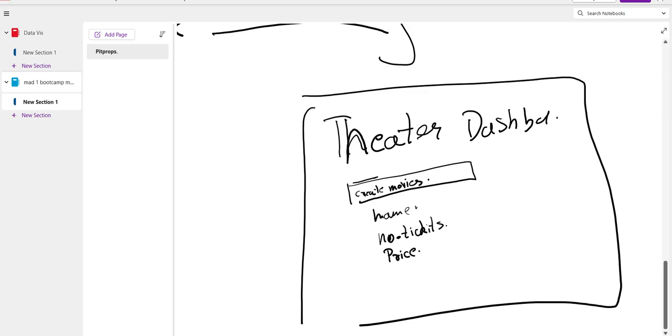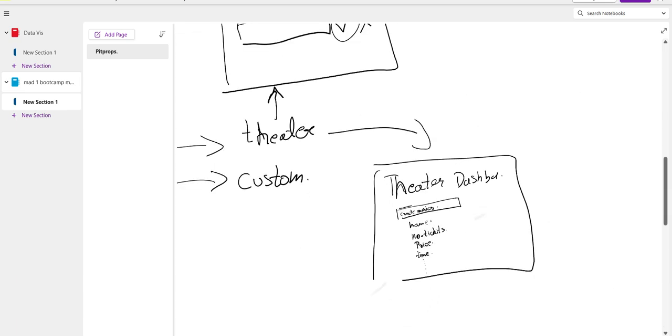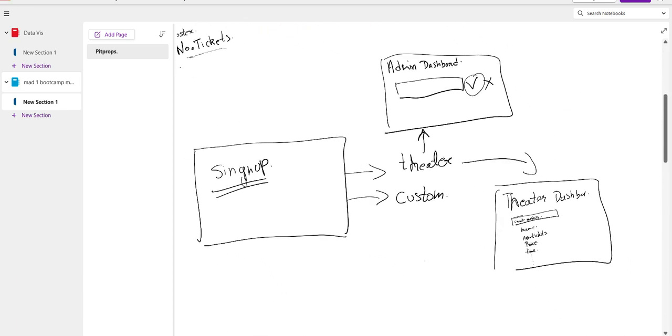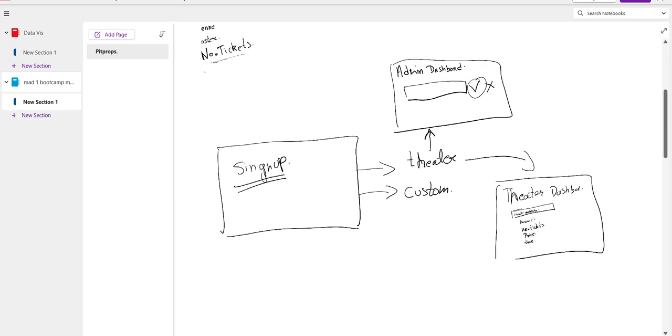Okay, I forgot price, time as you mentioned, and so much more, like poster and all. And this will get registered in the database.